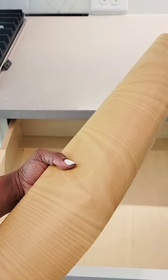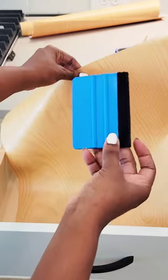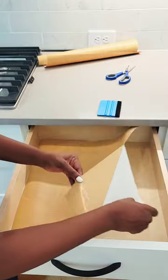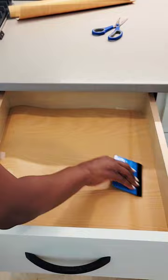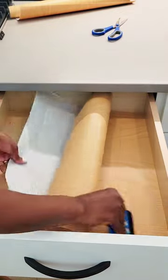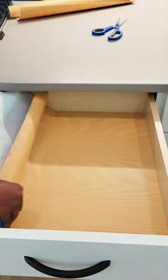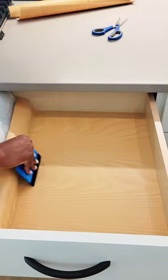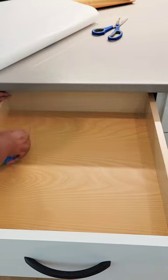I'm sharing one thing I like to do for my cabinets and drawers — I add contact paper to the bottom of them to protect them. I've done this in multiple homes. I love wood grain, so I like to find a similar color to the cabinet and add it to the bottom. It's been a game changer — it catches dirt, debris, oil stains, and so much more. This brand in particular is also easy to remove.